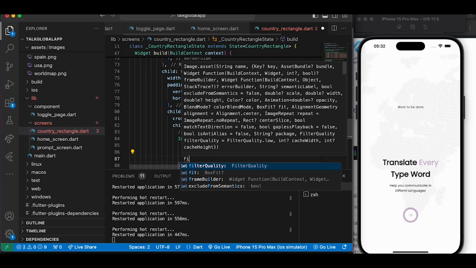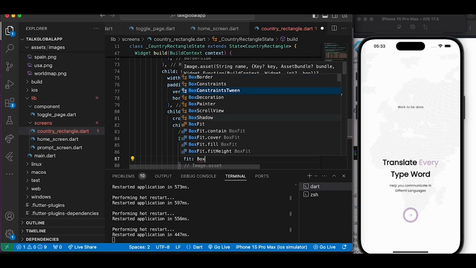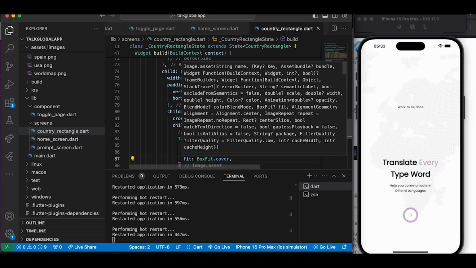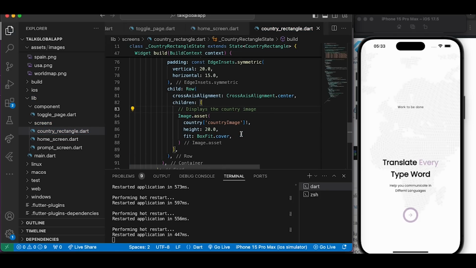All right, so fit, we'll use BoxFit.cover. Okay, that is fine.